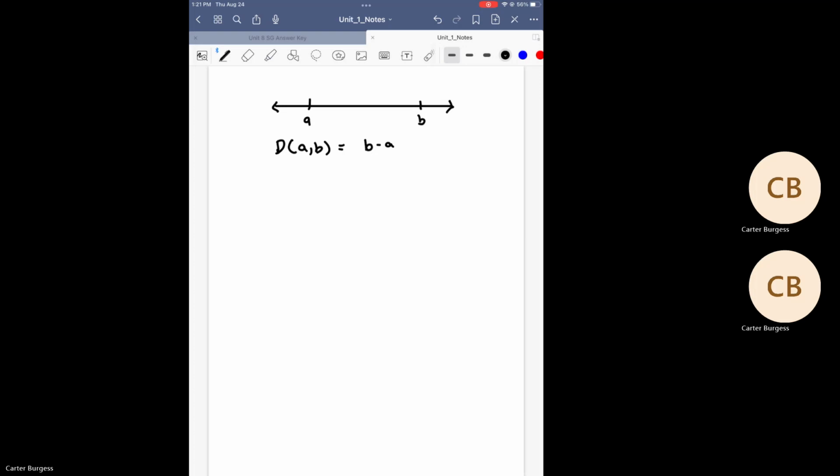I made the assumption here that B is going to be larger than A. Conventionally, with how number lines are set up, that is going to be true. What if, though, I don't know which one is going to be larger? What if I don't know whether B is larger than A or A is larger than B? Do I have a way of still ensuring that what I am looking at is positive? How could I do that?